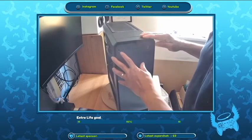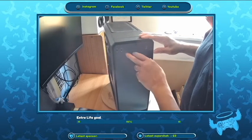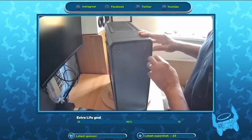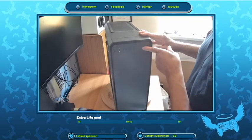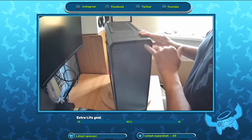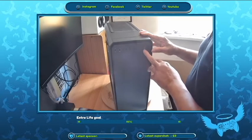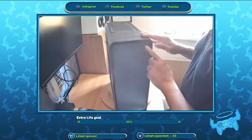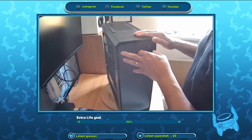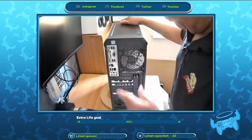I've explained before that one of the things it does have is a nice power button there. It does have its own microphone and the inputs for microphone and headphone jack, a little reset button, HDD and power LED there, a little lamp. As I say, one USB 3. It is a two port USB 3, but we've only put one in and blanked one off, and that's really cheating because the header on the board for this serves 2. So I would have sooner they gave me 2 USB 3 there and maybe a Type-C on the case to go along with the Type-C that I've got on the board.